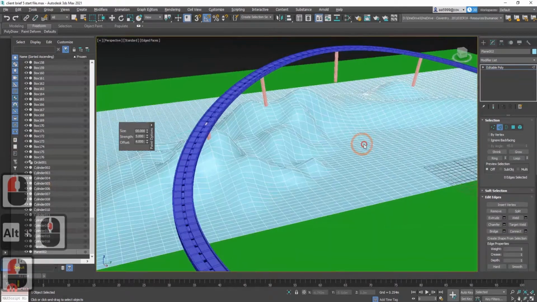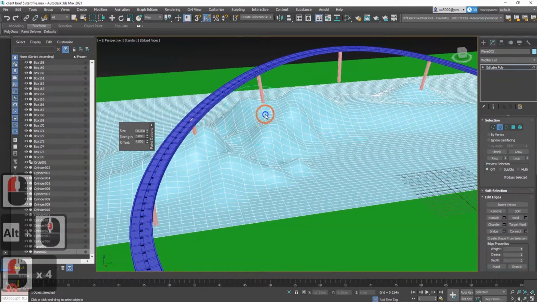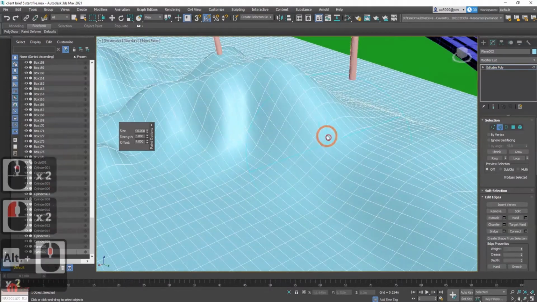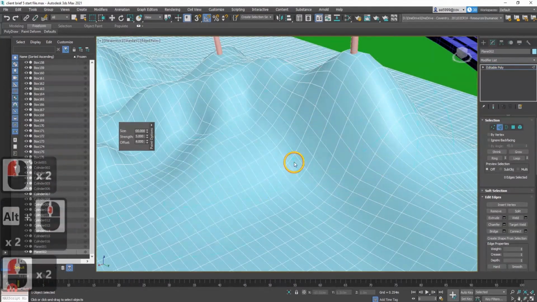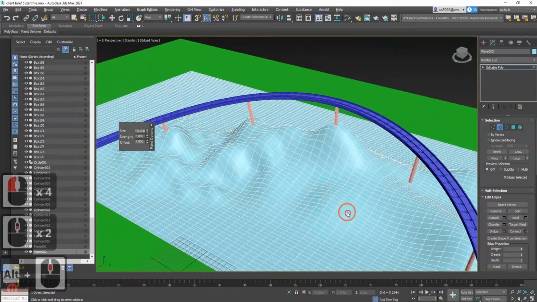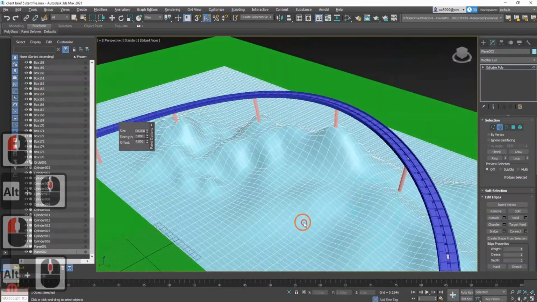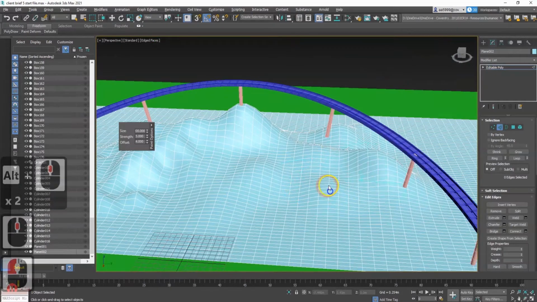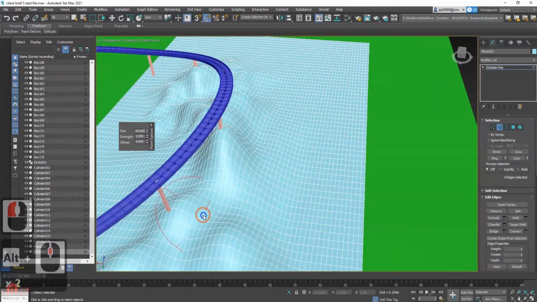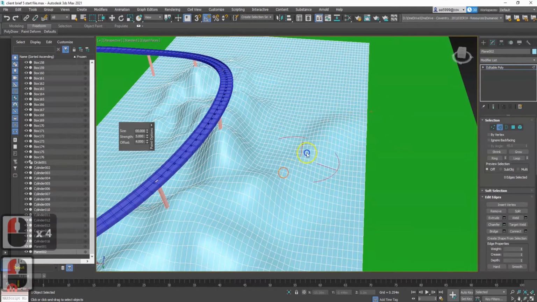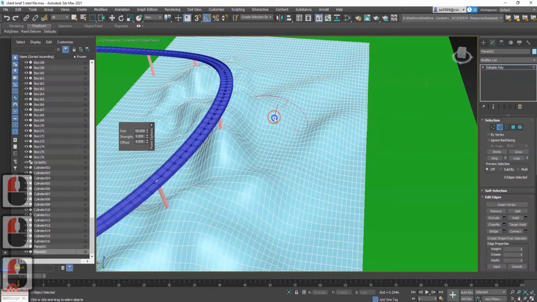We want to make sure that it's nice and safe for people to go on. So there's another one, and another one, but we don't just want random bumps in the middle of nowhere. We want to try and feather this out a little bit, and there's a little hole in here, and we can go like this.